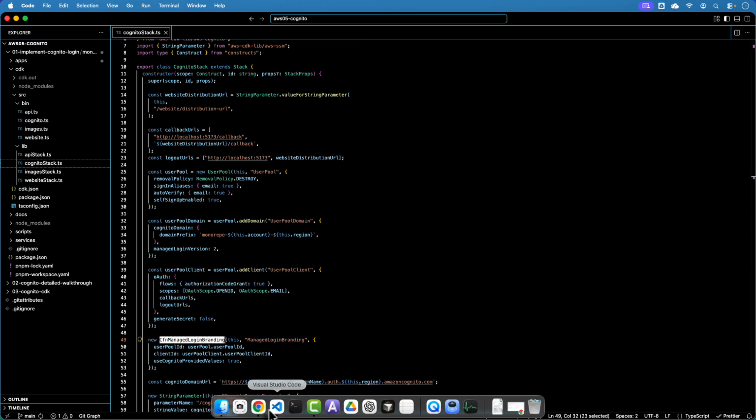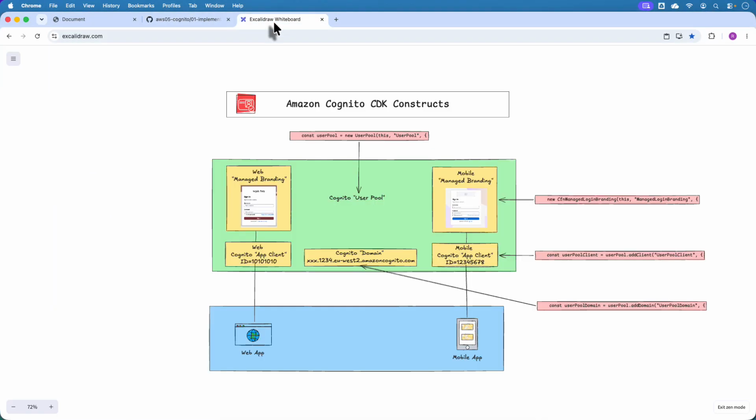Now, I've actually drawn a picture to explain these things. You may have different apps wanting different login screens. So imagine you've got one web application and one mobile application. The idea is that you have one Cognito user pool, which is essentially a database of users, and this has a domain that you can connect to it through. But you can have multiple of what are called Cognito app clients. At first, when I heard this term, I thought it was a client, but actually it's an endpoint for a client application. So in this diagram, I've imagined we have two app client endpoints, both with a different ID.